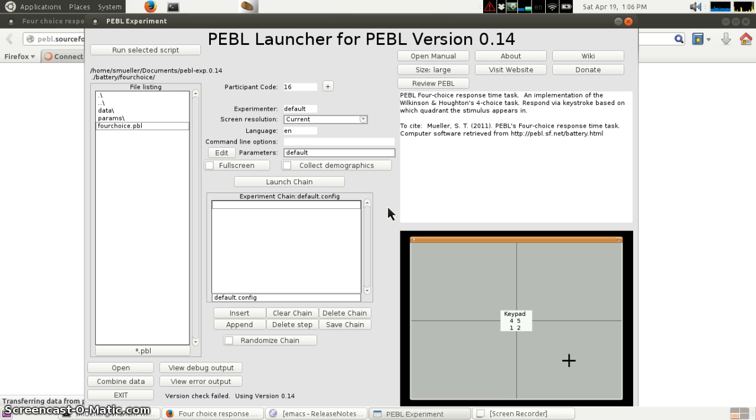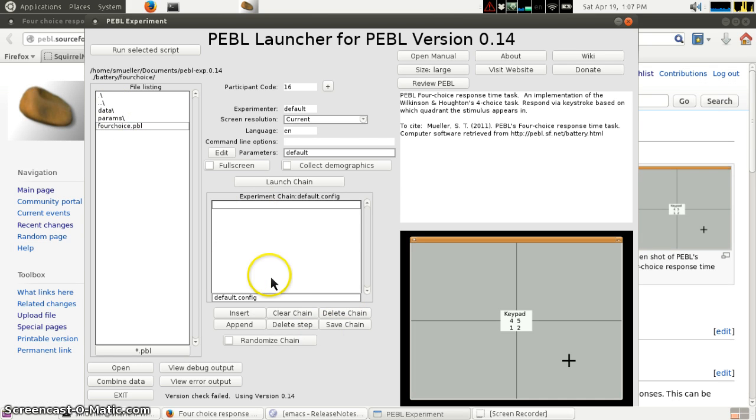The first advanced thing I want to show you is how to create an experiment chain. Now, this little box here lets you set up a set of tests that can run in sequence, all with the same subject code. So, for example, let's say I want to run the 4-choice test. I can select 4-choice and then hit insert here, and it will add this line.